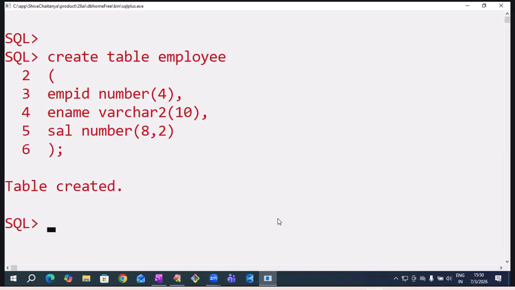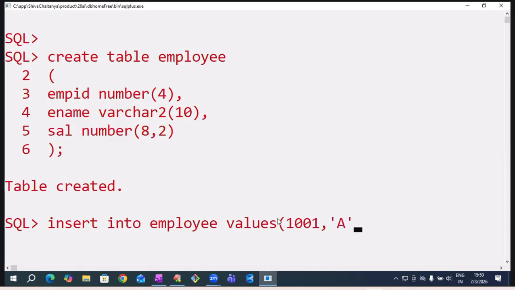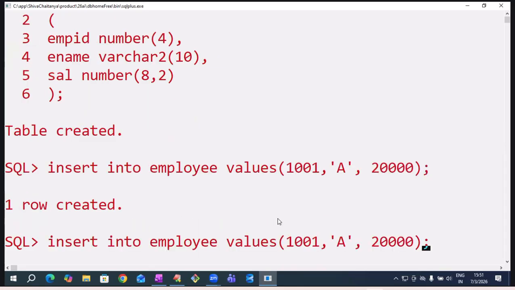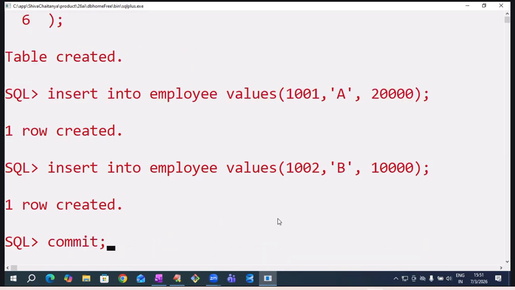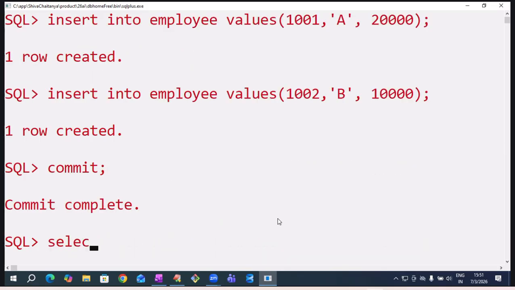Table created. Insert the records. Insert into employee values 1001, A employee, salary 20,000. 1002, B employee, salary 10,000. This is the data. Commit.